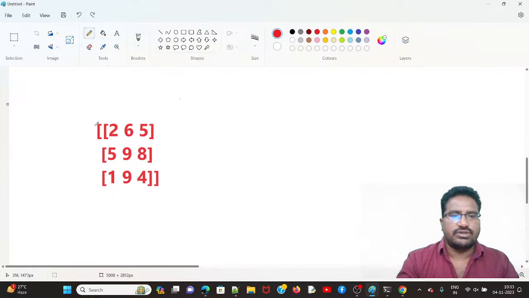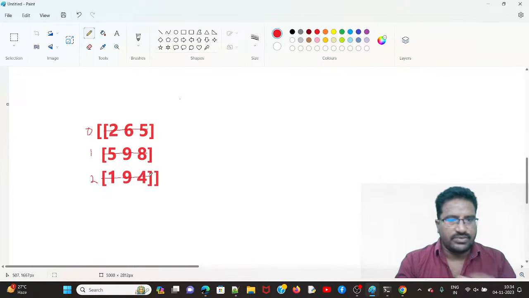That means, all of you observe: row 0, row 1, row 2 are the index numbers like this. And next, column wise, this is 0, this is 1, and this is 2.